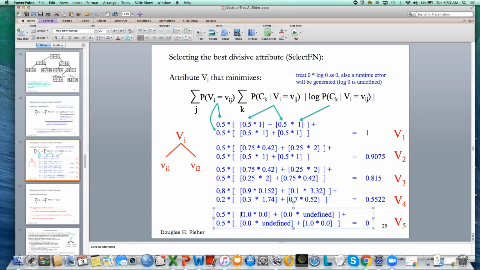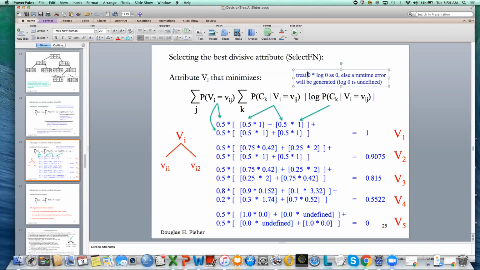Here, let's say that, again, just for the sake of the example, each of the variables' values are equally likely. But in the case where it's v sub 1, all 100% of the data there are a member of one class. 0%, probability 0, are going to be members of the other class.